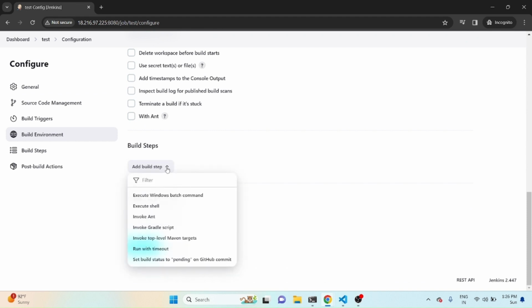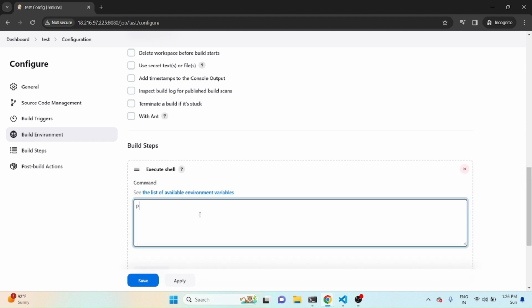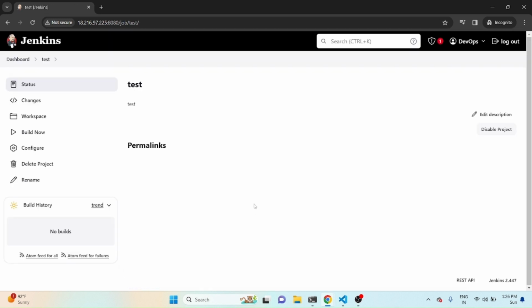Click on add build step and click execute shell. I wanted to run pwd and also I wanted to know the username. Save it and click on build now.